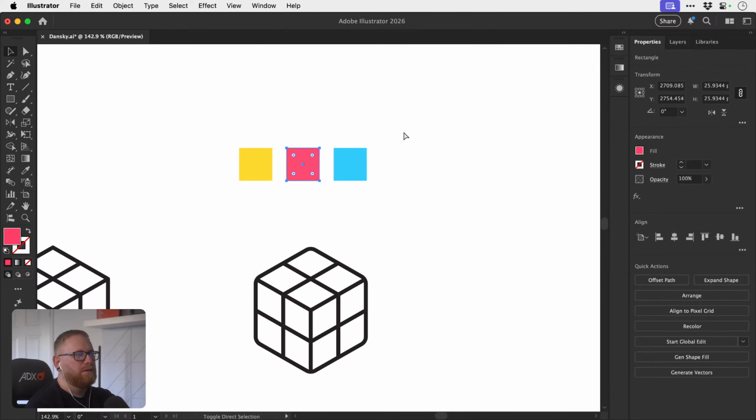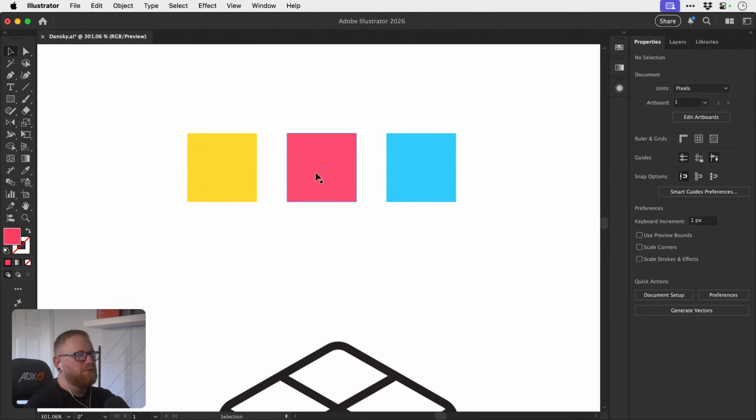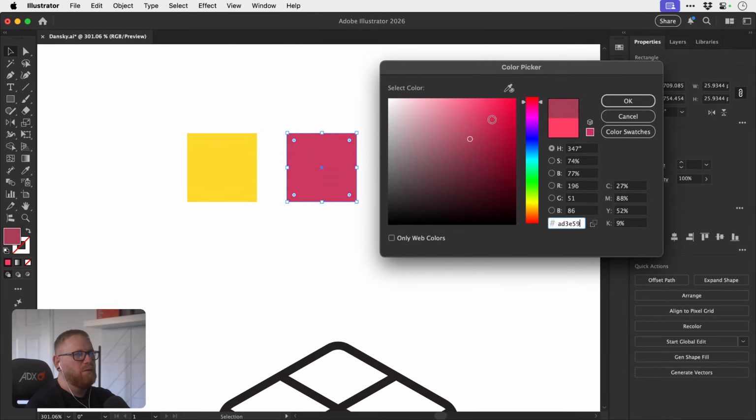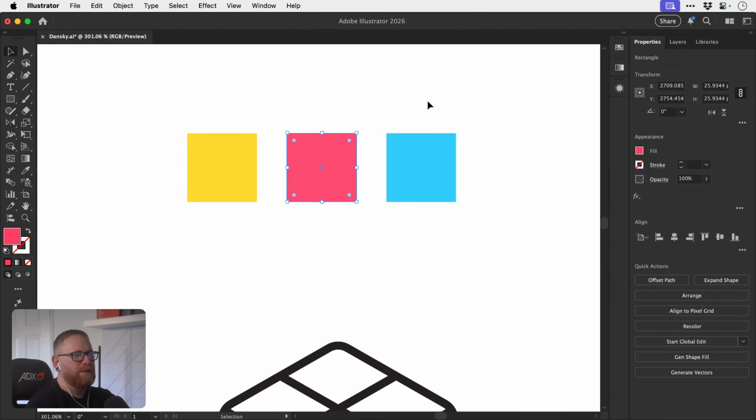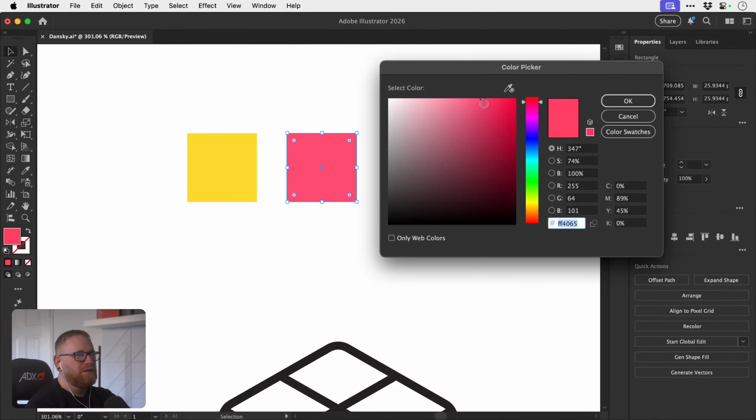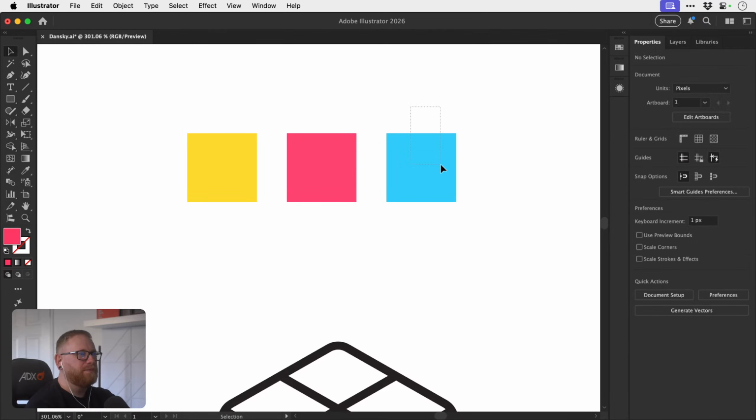So it's sort of not fully saturated. We don't want to go all the way to the right and just make it too overpowering. We're just dropping it back a pinch. And then we've got the blue on the end there.